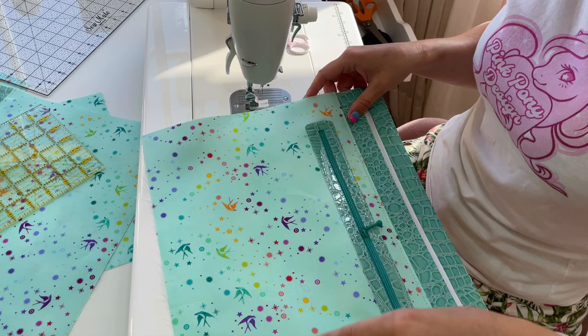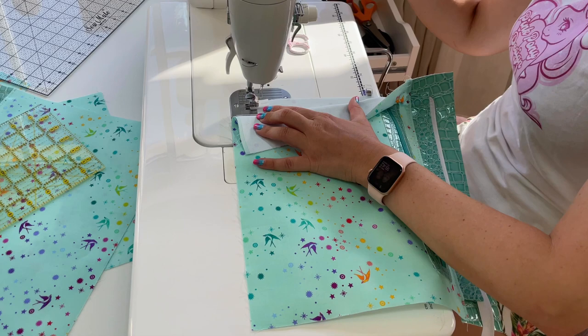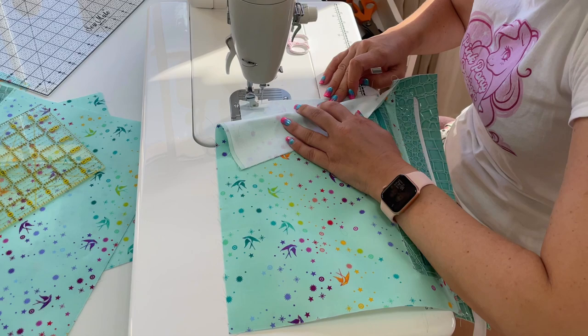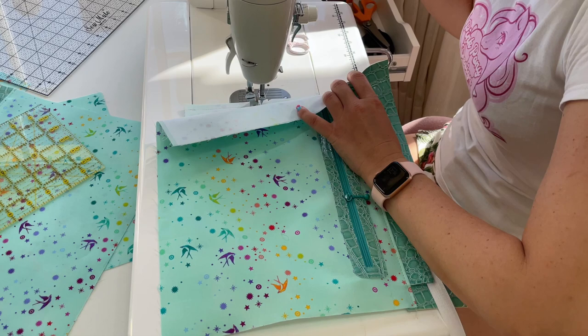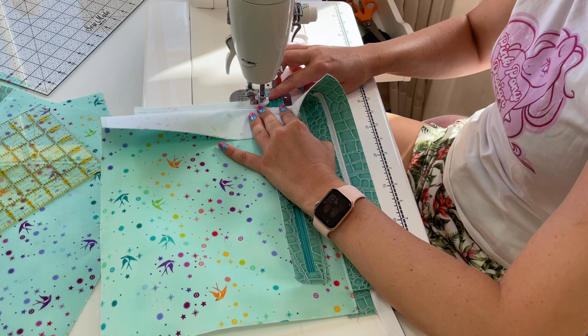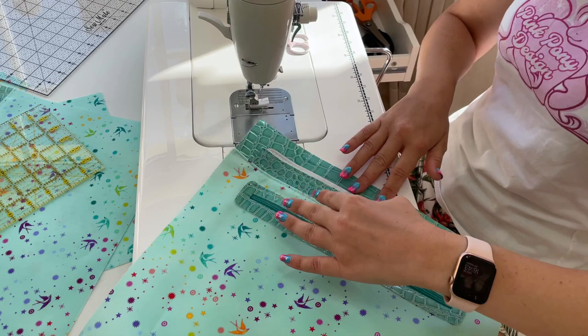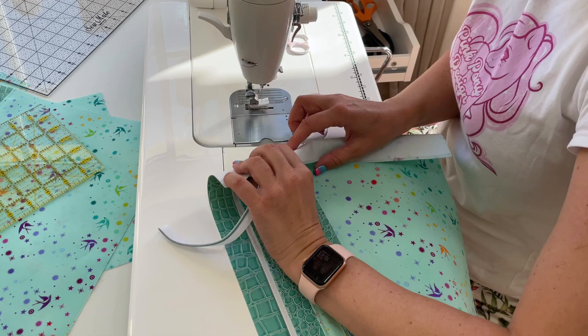And I usually do this from the front actually, and I just kind of fold this out of the way like that, and then I sew there. To lock it, I switch my stitch and shorten the stitch length. And this is why we left the tape all the way out on the zipper, since otherwise we might have a problem folding this back when we sew it up. Bend it back and forth a couple of times just to make sure it's safe and won't break. We do the same thing on the other side. Fold this back. This vinyl's really thick, but really pretty.